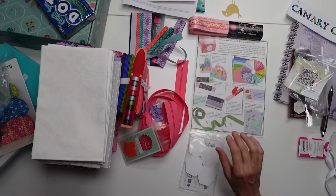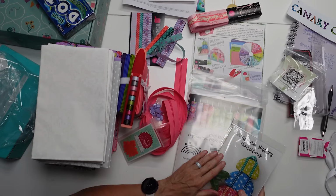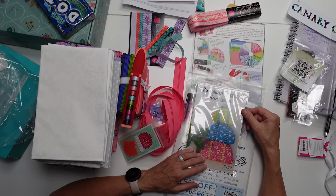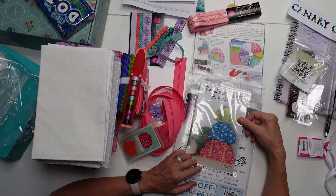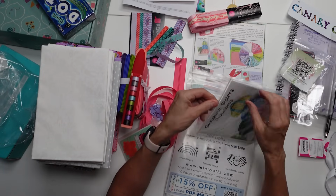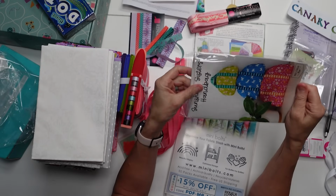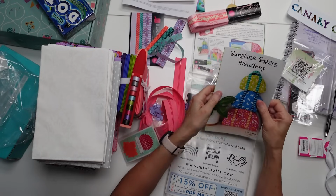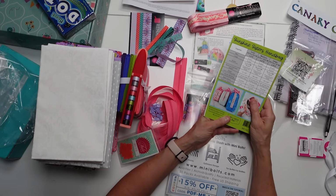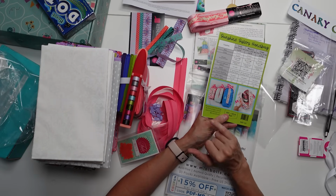Did I get everything over here? What do we have over here? We love the Sunshine Sisters pattern so much that we created a sample using the Full Moon Forest collection and coordinates. You're getting the pattern too. So the Sunshine Sisters handbag. It looks like it comes in 3 different sizes. The small is just 6.5 by 9.5, and the large is 9.5 by 15.